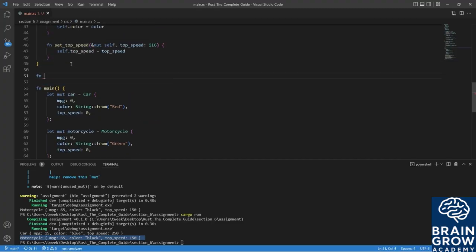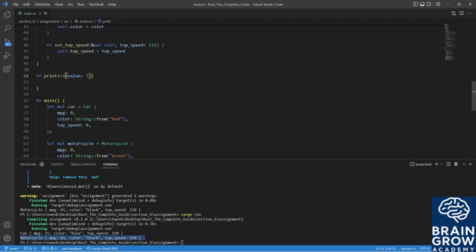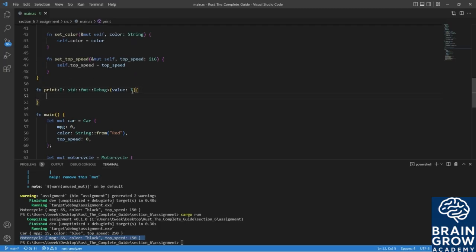So we can create our function called print that is of type T, and it's going to take one parameter, which we will call value, and we need to now implement the standard format debug, so that way we are able to print out our value that is of type T.